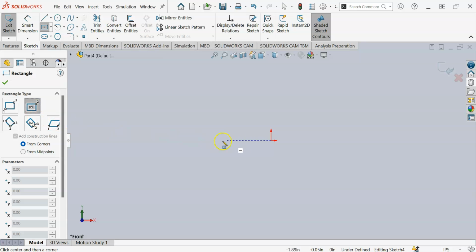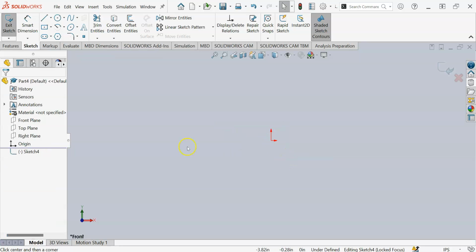Or if I go back and select center, you can see it's already adding these sketch relations, which I'll talk about in a second. But if I click and drag, it pulls from the center, and now I have a symmetrical rectangle from that point, which is advantageous when you're trying to center a rectangle on something versus trying to start it from the corner.